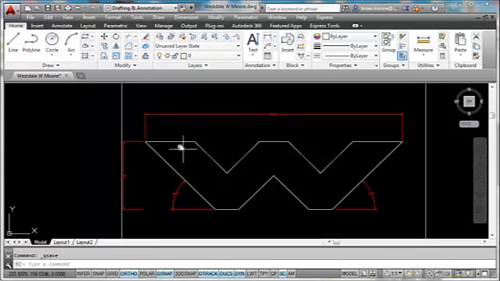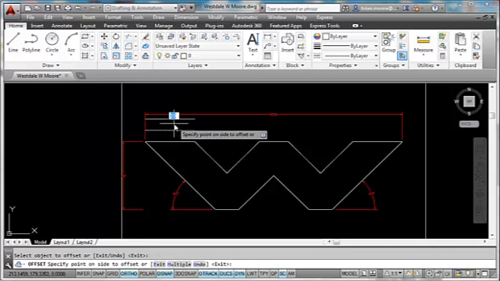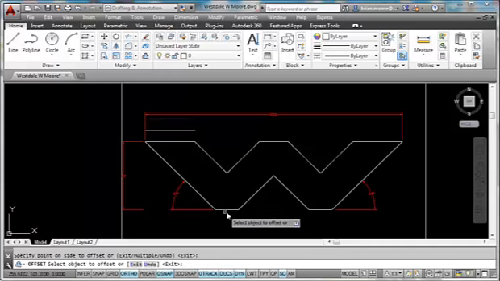We're going to be working with the outermost points on the object. So when I dimension things, it's going to be from the outermost points, not necessarily from the object itself. Okay. So what I want to do is find those locations. So I'm going to do O for offset, type in 10, and click on the object. And if I needed another level, I could do that. I'm going to need some down here.